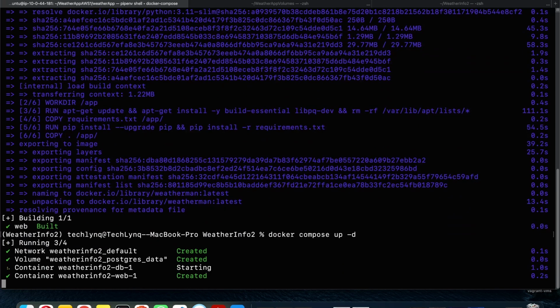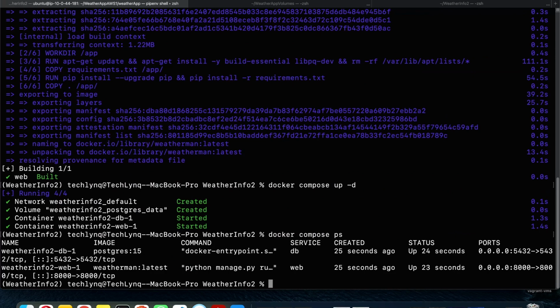As you can see, it's created our containers. Now let us check what we got. I had some containers here before, so I don't know what I'm going to find. Let me check docker compose ps.